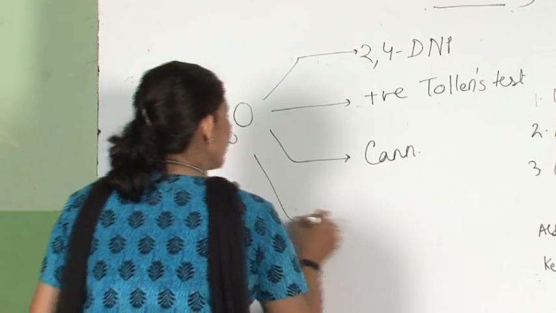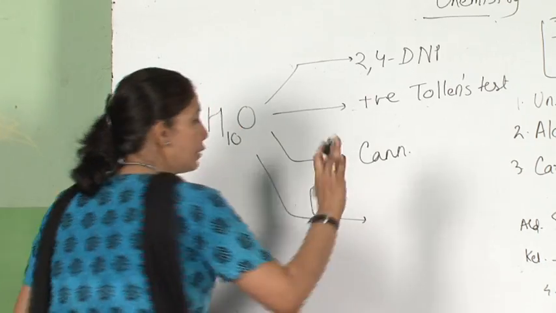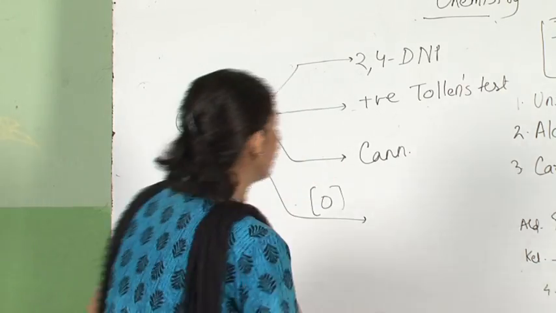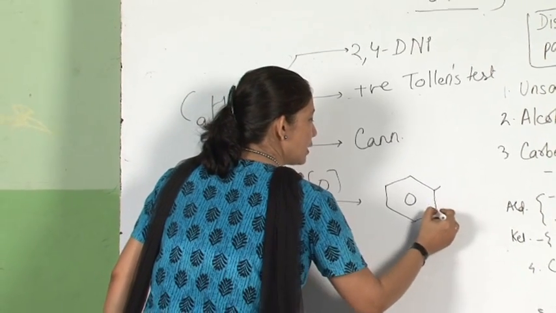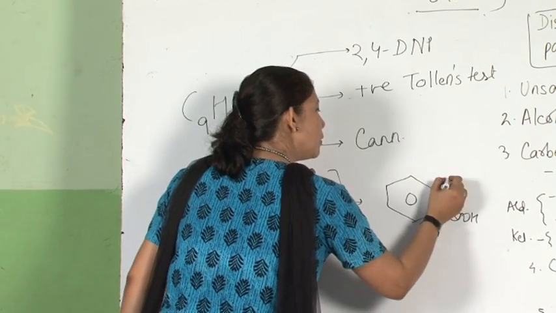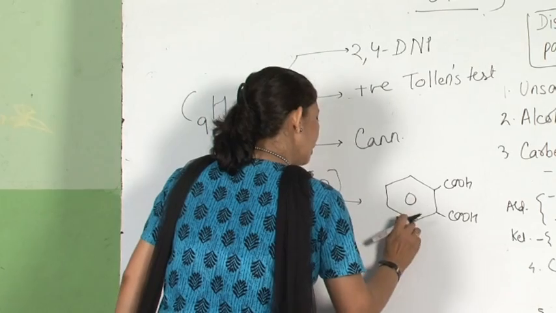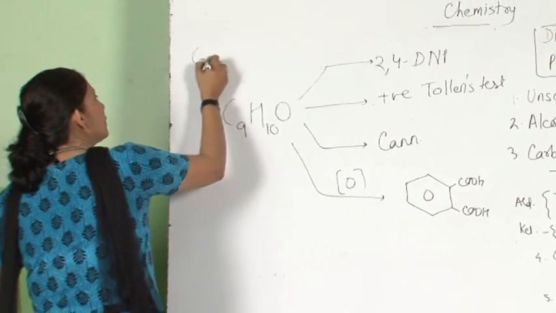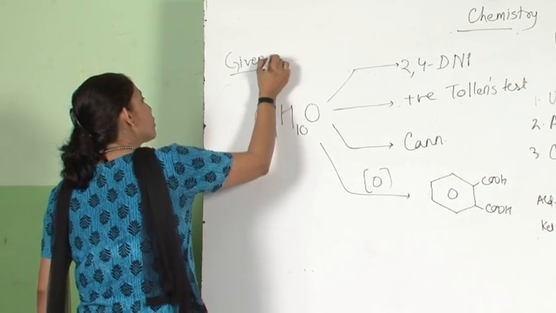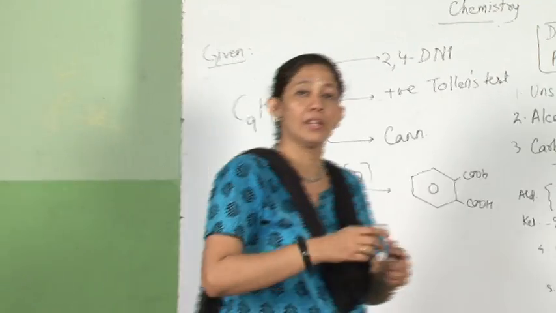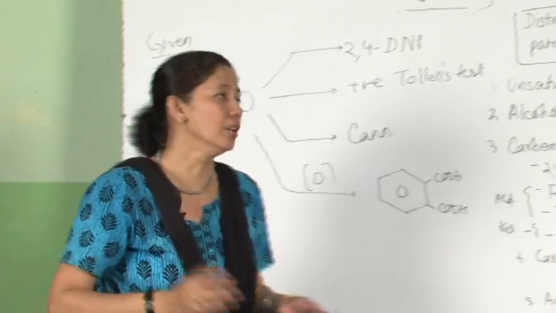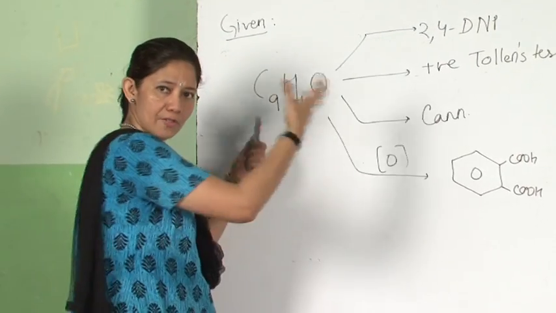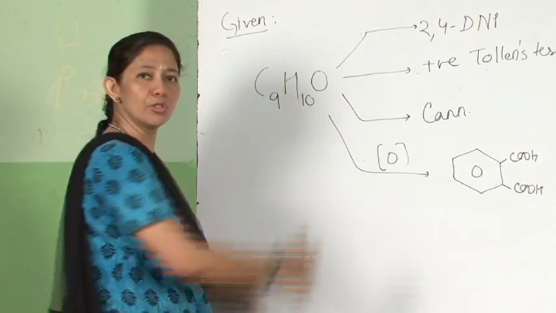And then on vigorous oxidation, this is giving me benzene with the first and the second position carboxylic acid. Only this is the hint given to me. Student, it is always better that you convert a word problem into a flow chart, so that every time you need not read the statement. You are bound to miss one or the other line and you will fall short of time. So I have converted the entire word problem into a flow chart.